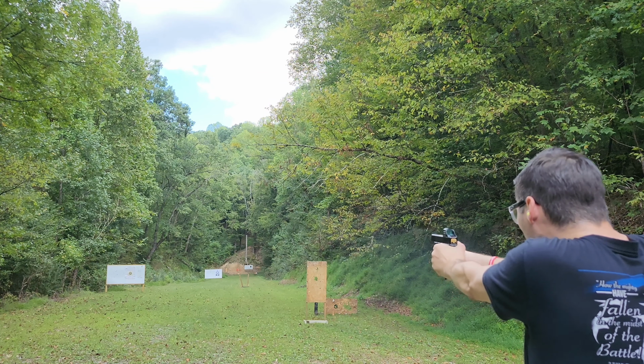Well, what if I don't have those? What if I can't get the plus five extenders? Okay, well, here we got a standard Glock 19 magazine. Standard Glock 19, 15 rounds. Fits, locks.